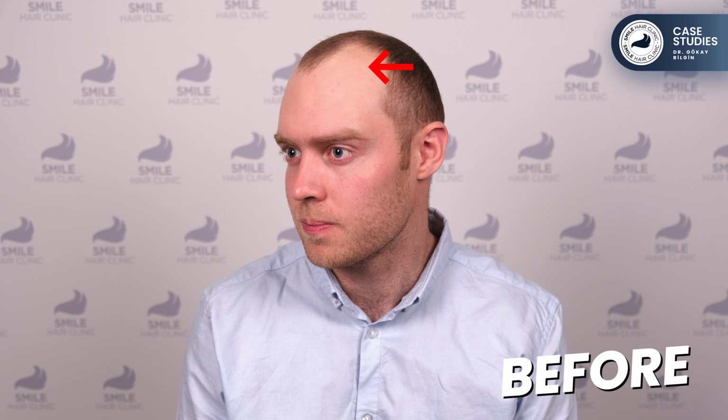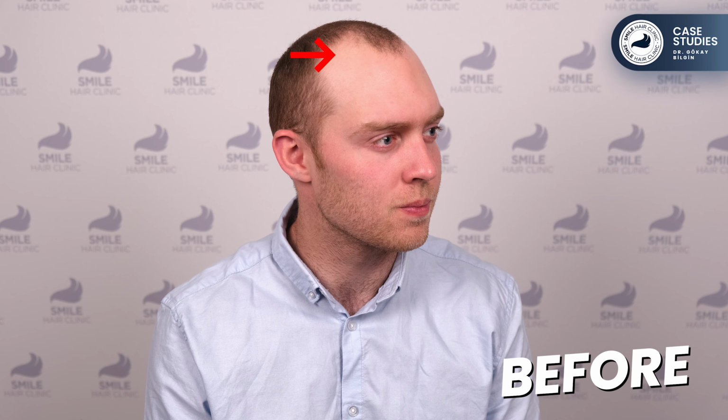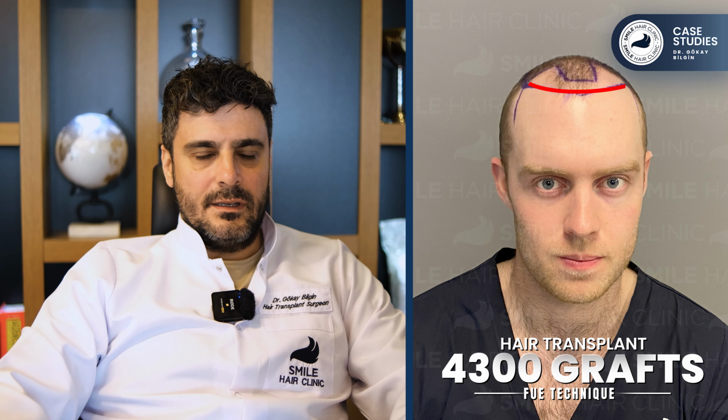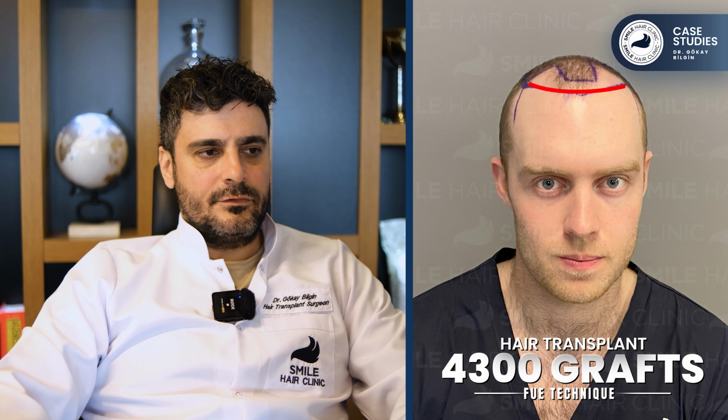So we extracted the maximum amount of grafts from him. And I also showed him with linear marks in the temples how the frame will look after the hair transplant. You can see that his right side lost more hair than his left side. But in this session, I did not implant anything there, because I needed all the grafts on the top of the head. So we extracted the maximum amount of grafts and we started from the front, designed the hairline, and then we moved to the crown.